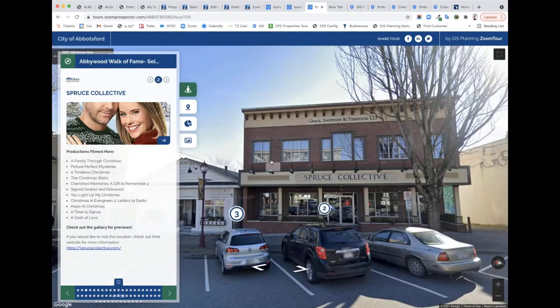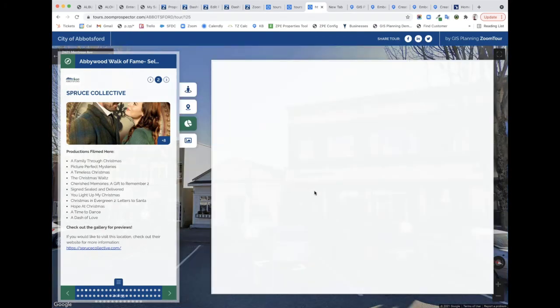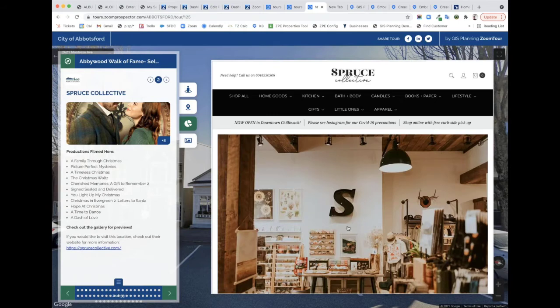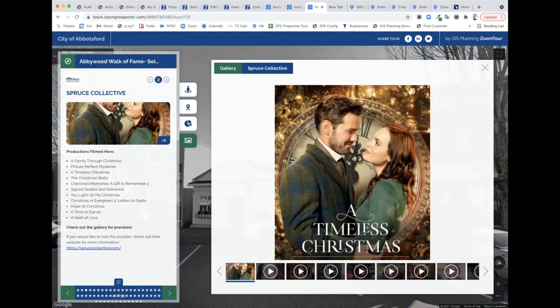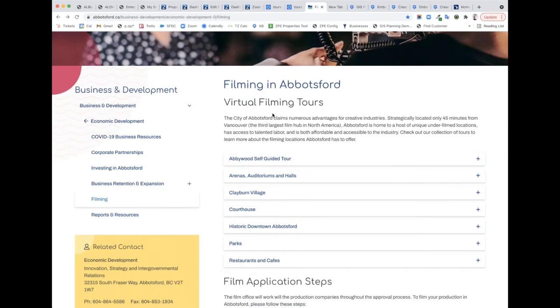They're kind of calling this their own little Hollywood here. And where they do have it, they have the option to include the website for the business, in case there are different pictures to be looked at there. But there are scads of ways to do this. Filming is just one of them. Again, it's about sharing via URL in whatever way you want. It adds a lot of flexibility.